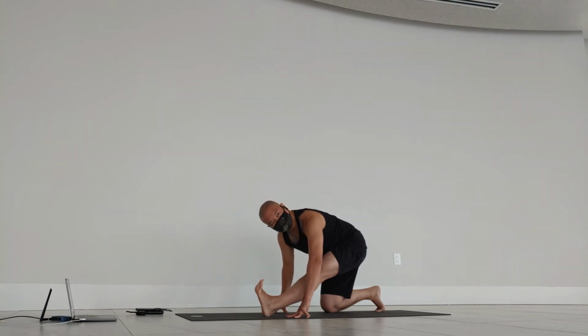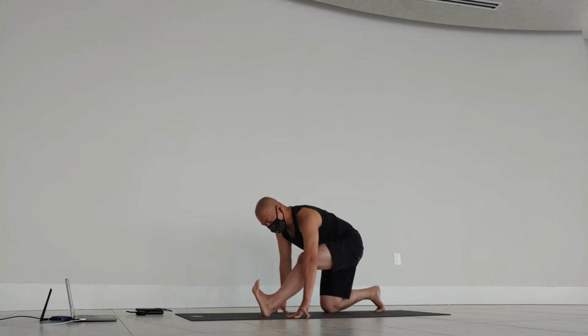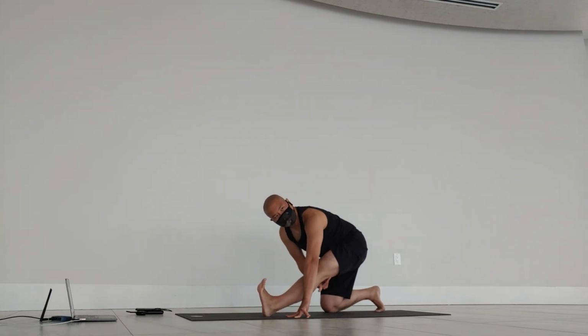Exhale, start to hinge forward at the hip as best you can. If you need to bend your knee a little bit, that's okay. You're looking to stretch the back of the leg the best you can.